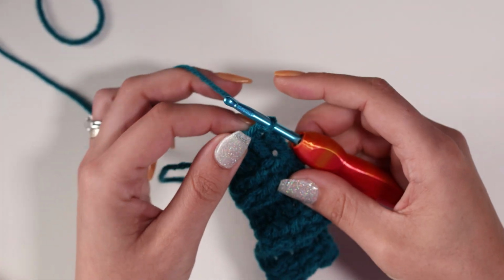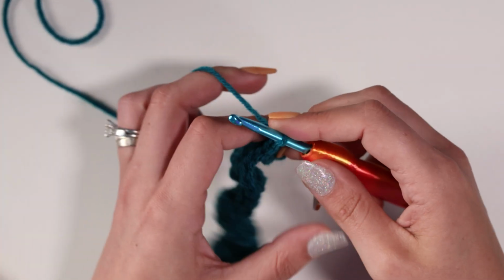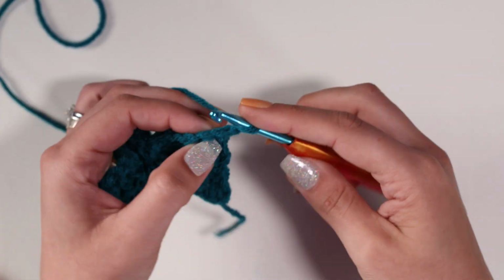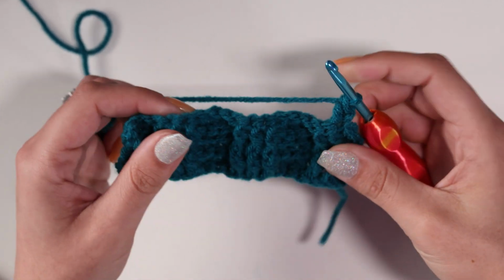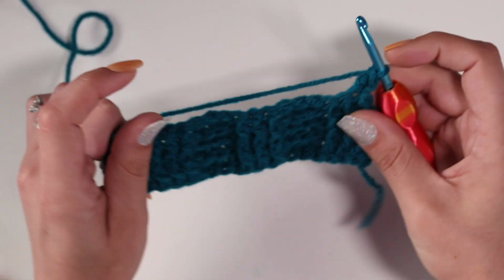So from here, to really finish off that basket look, you're gonna chain 1 and you're gonna turn. Place a double crochet into that first stitch. Again, keep your nice clean edge. Now this is where we change it up.